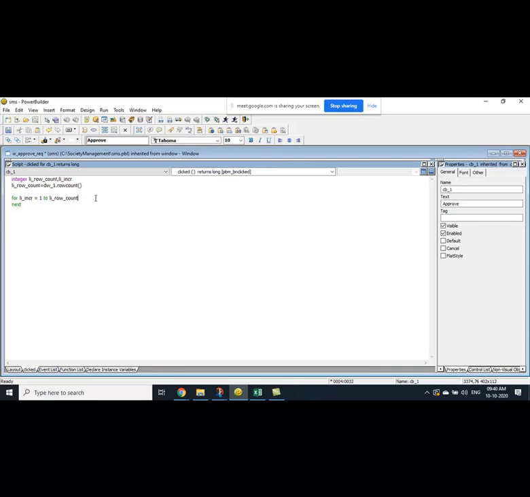So what it is doing, it will count all the records, and what we are doing is checking each record to see what is the value of my chk variable column.